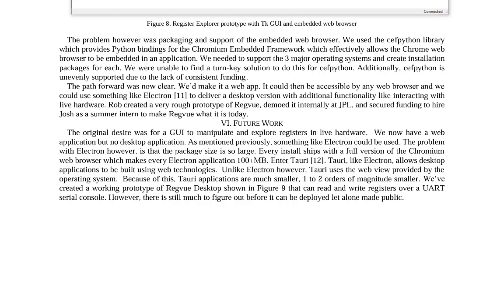megabytes more. Enter Tauri. Tauri, like Electron, allows desktop applications to be built using web technologies. Unlike Electron, however, Tauri uses a web view provided by the operating system. Because of this, Tauri applications are much smaller, 1 to 2 orders of magnitude smaller.